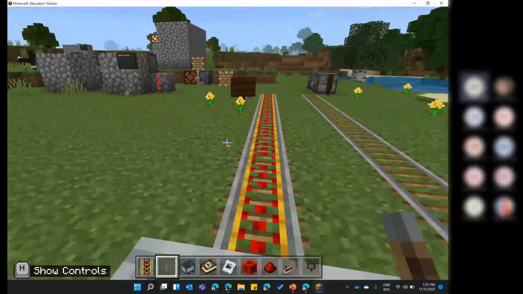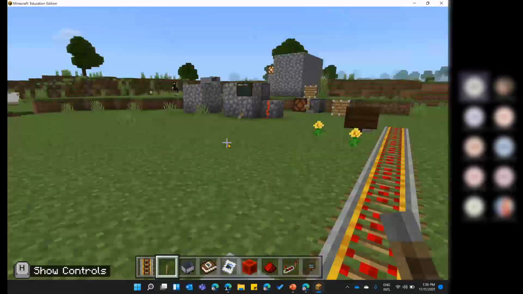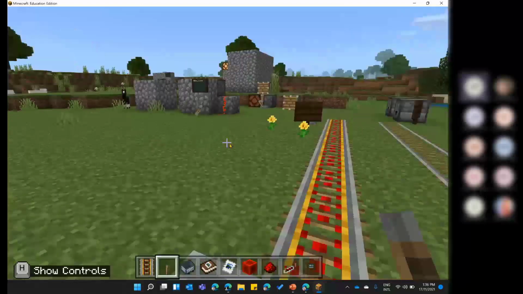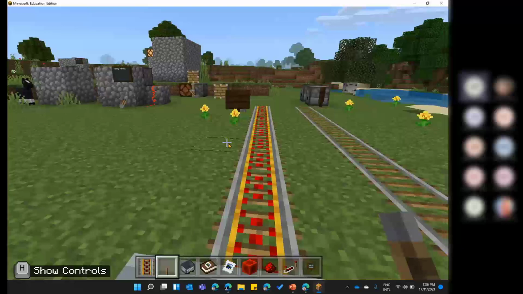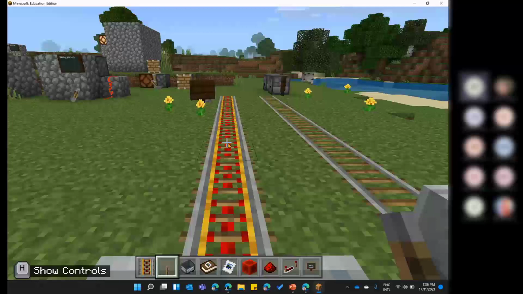So the fact that you can set up a circuit with iron ore, you can activate it with a switch, a button, a pressure plate, a block or a torch, and then you can have gates, rail track, pistons, all those other things happening automatically. So I thought I'd just share that with you so you've got an overview of what the main areas are in Redstone. Okay, so how does this come into the curriculum?